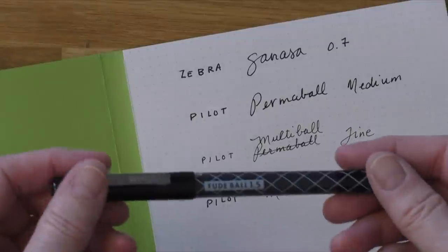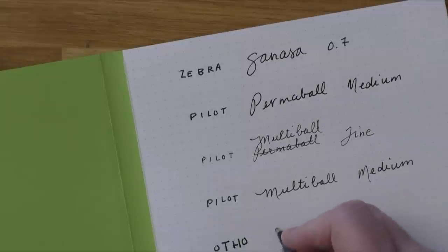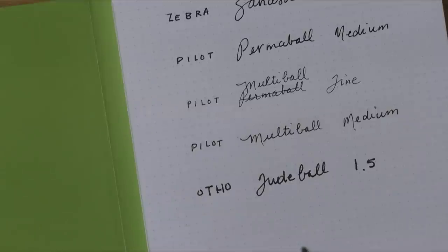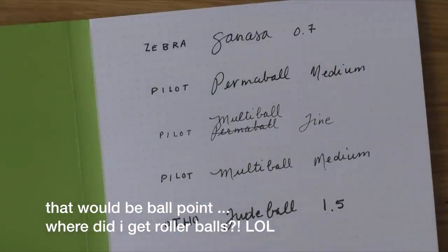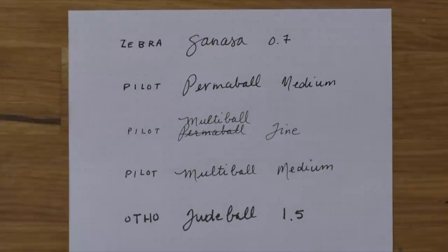And the last one, which is the Food Ball, the 1.5 Food Ball by Otho. It is super large. Not my favorite just because of the size of it. I prefer felt tips as opposed to roller balls. Anyways, okay, so let's see if they bleed through. So it looks like the one that leaves a bigger impression is the Zebra. The 7 here has a little bit of bleed through. I'm going to first heat set that before I splash this with water.